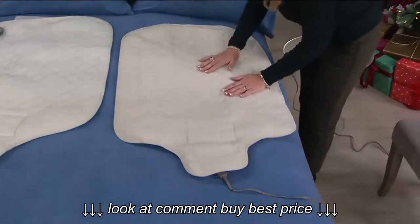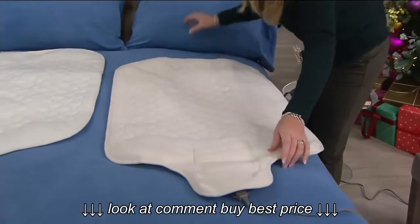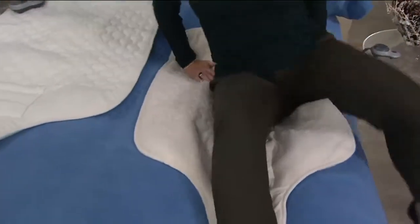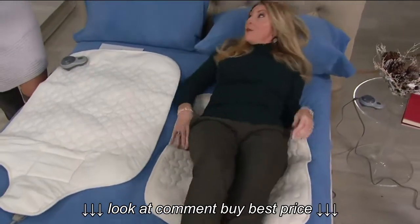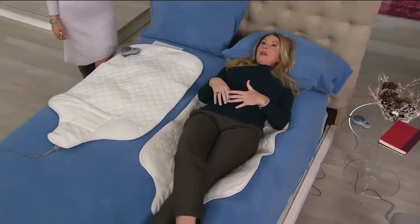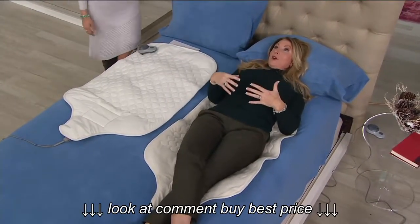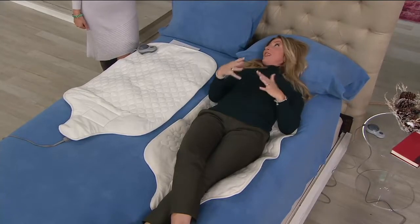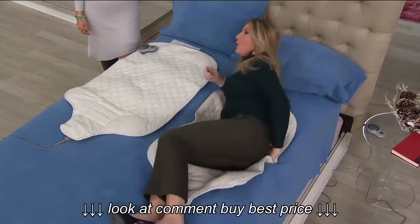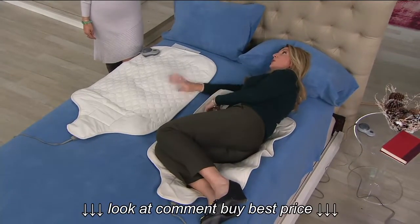You can put it between your mattress and your fitted sheet if you want, or you can put it on top of the bed. But I'm just going to lay down to show you, Kirsten, that you can receive the benefits of heat therapy the entire time that you're sleeping. So there's a couple reasons to have this. You might be somebody that has a lot of aches and pains and you need low-level heat therapy. You might be somebody that's freezing at night. I'm freezing. Oh. Well, the great thing about this is you can even turn over, roll around. And if you don't want it on top of your bed, put it between your mattress and your fitted sheet.